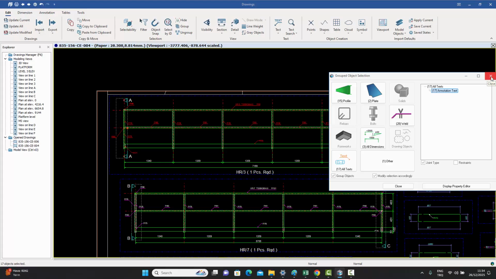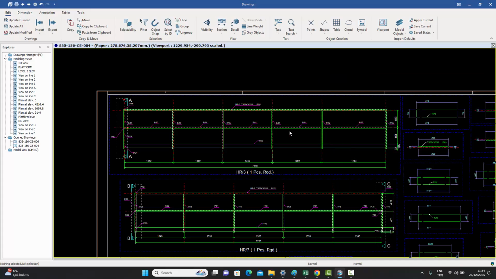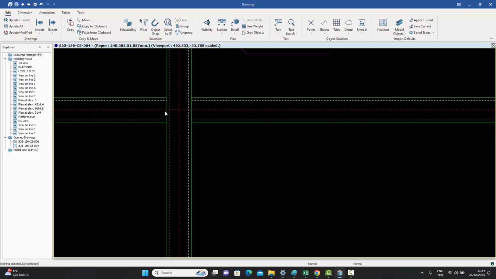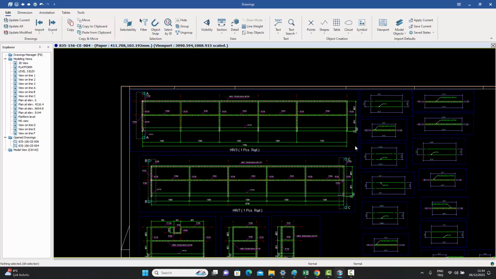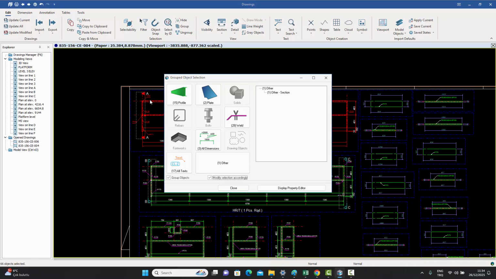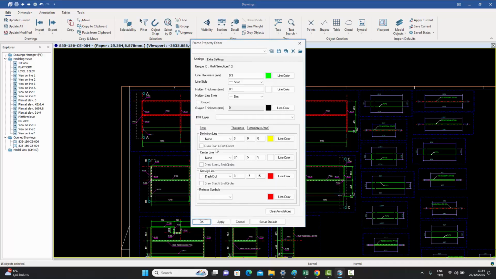So it's a very quick and easy way to change things. For example, if you wanted to have these center lines, maybe they were turned off and you wanted to turn them on, or maybe they were turned on and you wanted to turn them off, you could just select everything like this, press the enter button to get on-the-fly filtering, and because you have 15 profiles, they're all the same profile in this case, but it doesn't matter. You could select all of them, say display property editor, and now you could make the changes whether you want to see the definition line or the gravity line or the center line or whatever, or maybe make changes to the line thicknesses, etc.